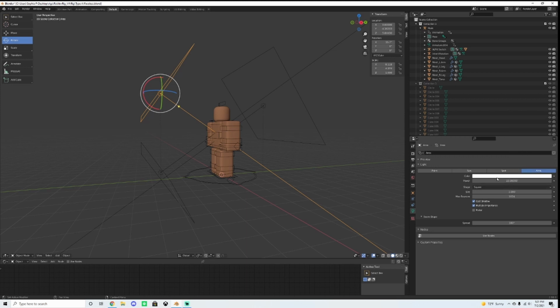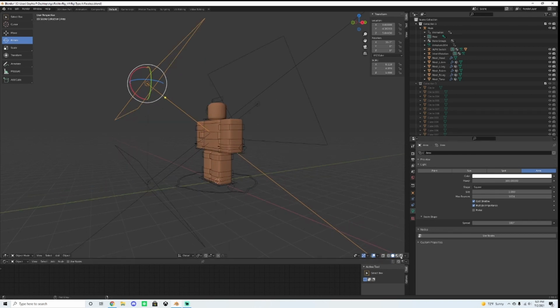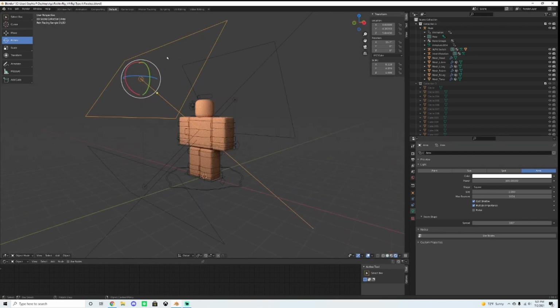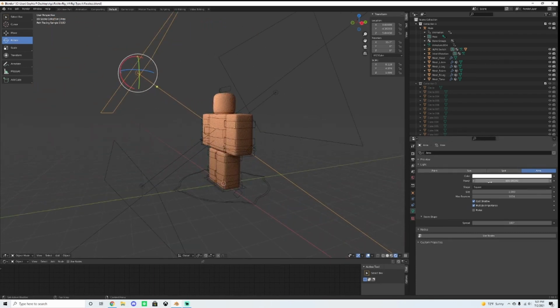And then you have the power over here. Right now the power is only at 10, and that's why it's super duper dim. So for starters, I'm just going to give it maybe 500 or so. You can type that in with your keyboard or use the arrows here. And then when we put this in rendered view, we can see it's much brighter now. Now we have light shining on the character because we increased the power.